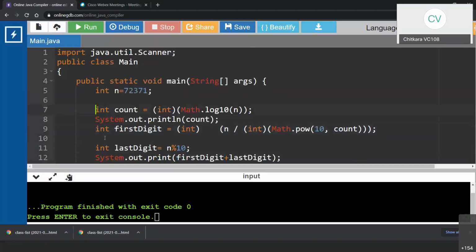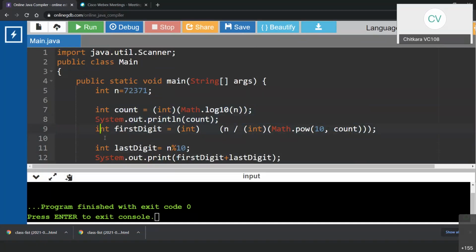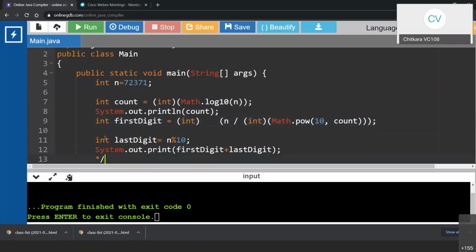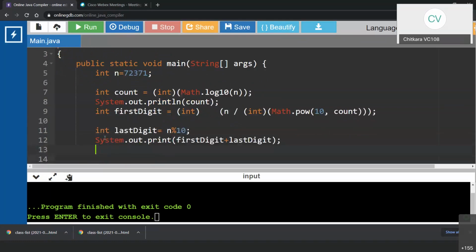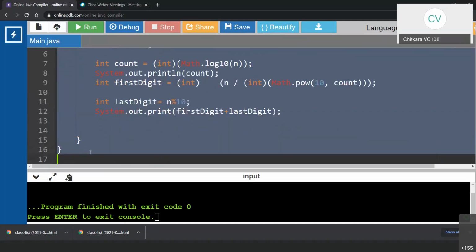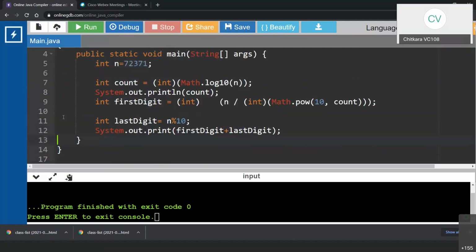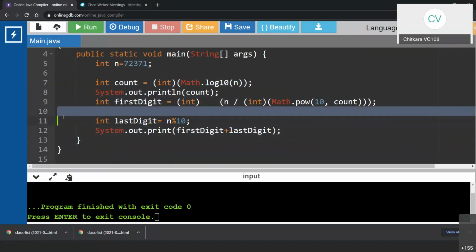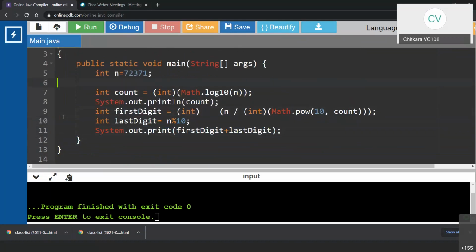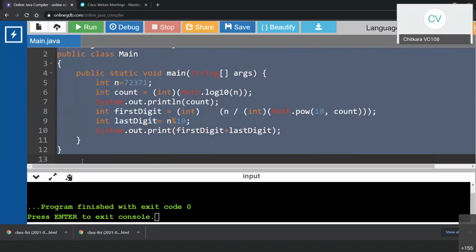What I did is use Math.log to find the count. Use that count for Math.pow, typecast it, store it. The last digit is not going to change, and it is going to give me the sum of the first and the last digit. So wherever it is possible, you should rely on the maths to optimize the code, because as a developer, it is your responsibility to see that it takes the shortest time.